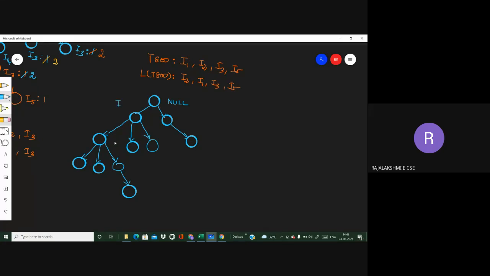So this is I2. What is the count of I2, ma'am? 7. Okay. This is I1. What is the count of I1? 4. Okay. This is I3. What is the count of I3? I think that is I5, ma'am. I5? Okay.